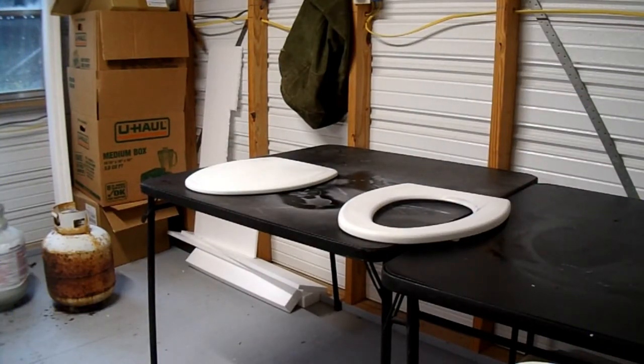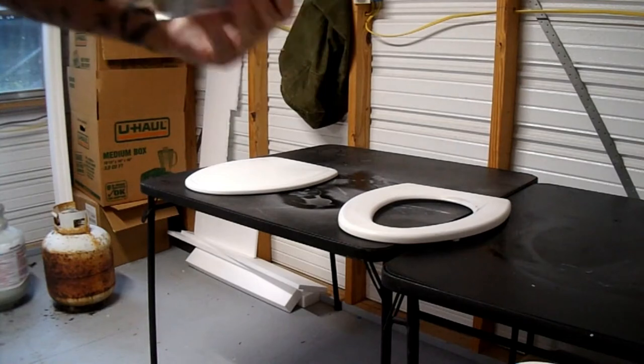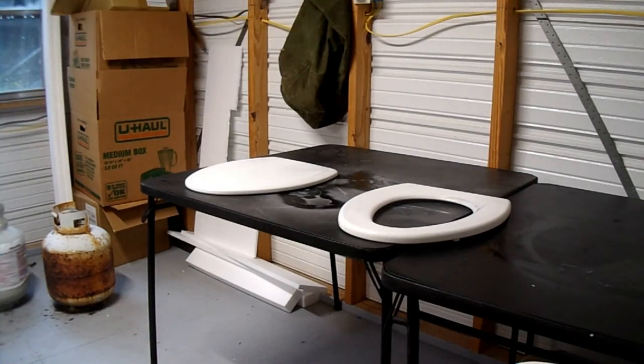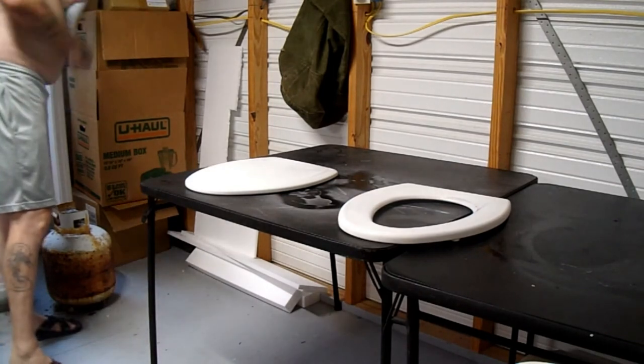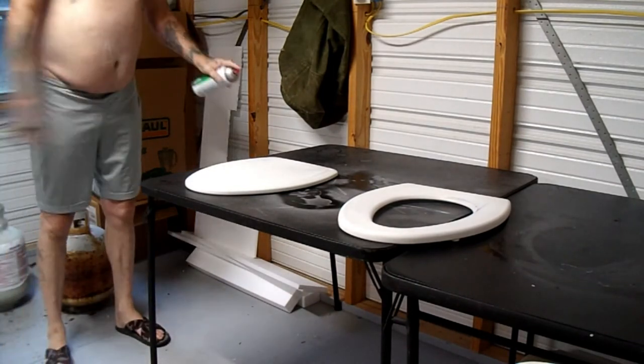Out in the studio, folks. Giving this a good shake. Got a can of flat black here. It's just what I've got laying around. But I've got a can and a half of clear coat over there. We'll get the top half later. Paint them flat black and then let that dry and flip them over. Give it a test. Oh yeah, okay. First coat, flat black, going on.